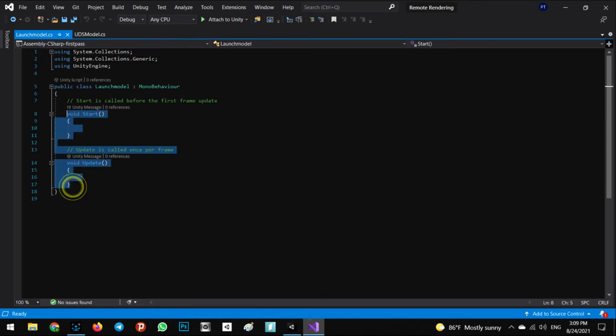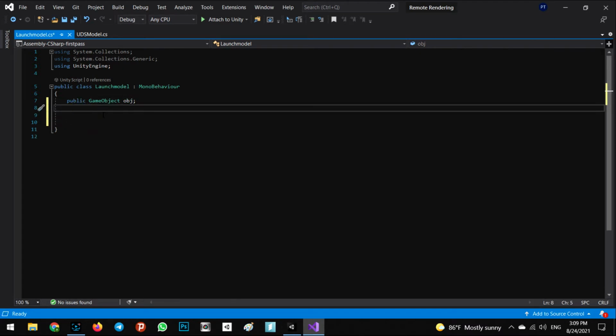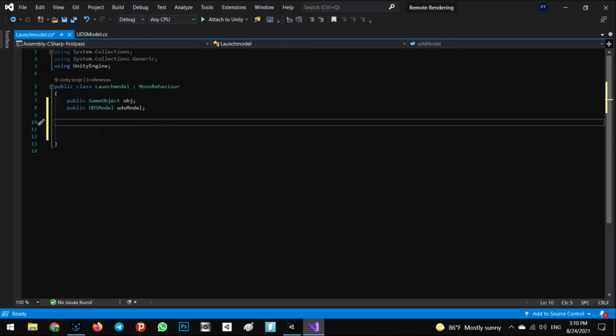Okay, we don't need them. Now at first I want to add a public game object, I don't know, OBJ, and here I want to add a public UDS model script.